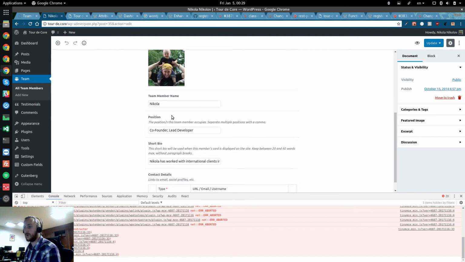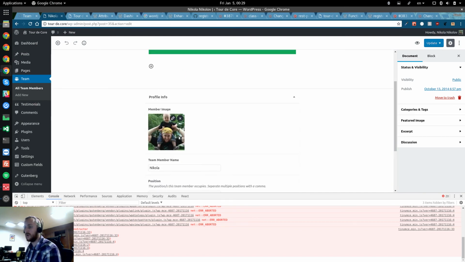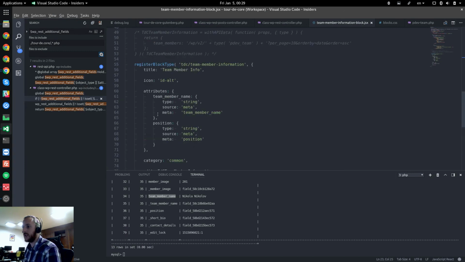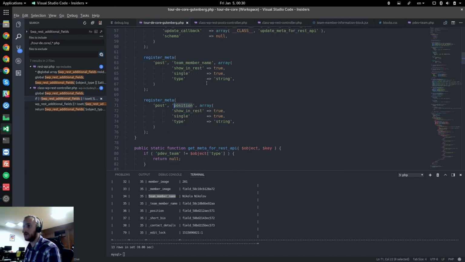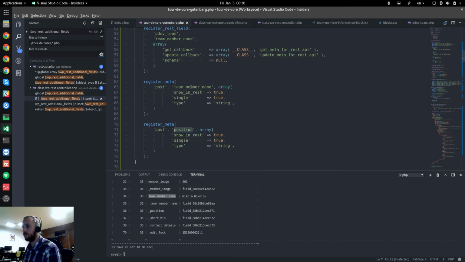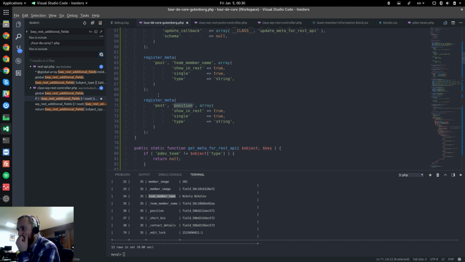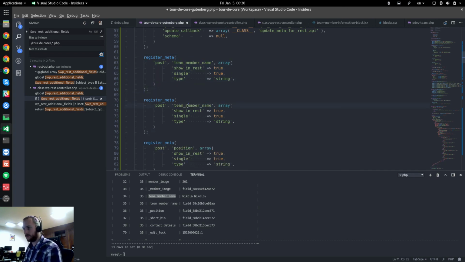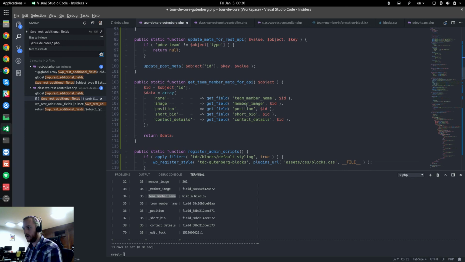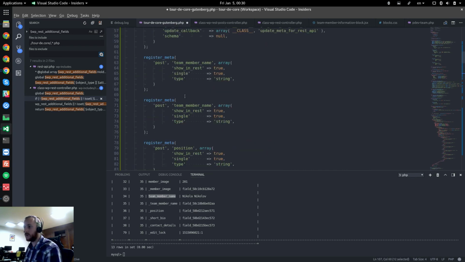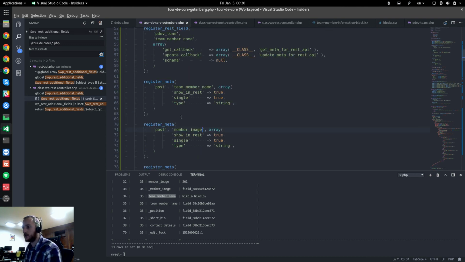There's not a whole lot more to it. There's obviously the image one, which is going to be a little bit more problematic, but let's try doing the image one as well, because it's useful to have it. So we'll do this again, and we have member image. Obviously, if you're going to be using an image, just use the featured image. It's going to be so much easier, but still.